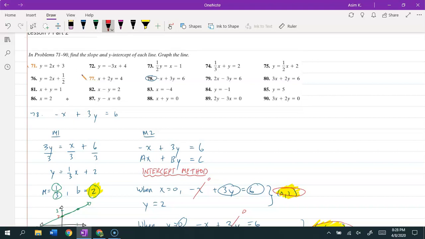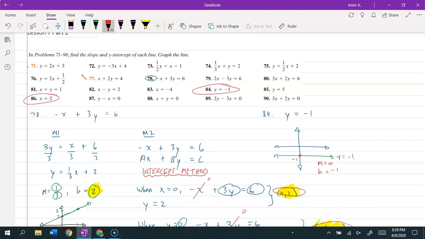There's a few anomalies. If you take a look at number 84 and number 86, in number 84, realize that if y is equal to negative 1, and we discussed this in the previous lecture, you essentially have a line that is always going across as y is equal to negative 1, right? And so if you ask me what's the slope of this line, the slope of this line, as we discussed before, is 0. What is the y-intercept of this line? The y-intercept of this line is equal to negative 1, right? Because y is equal to negative 1.